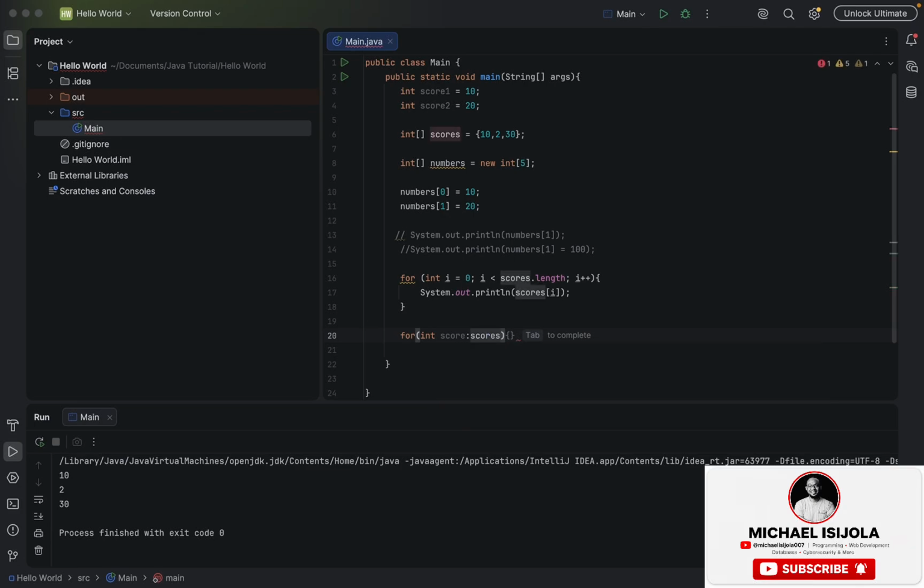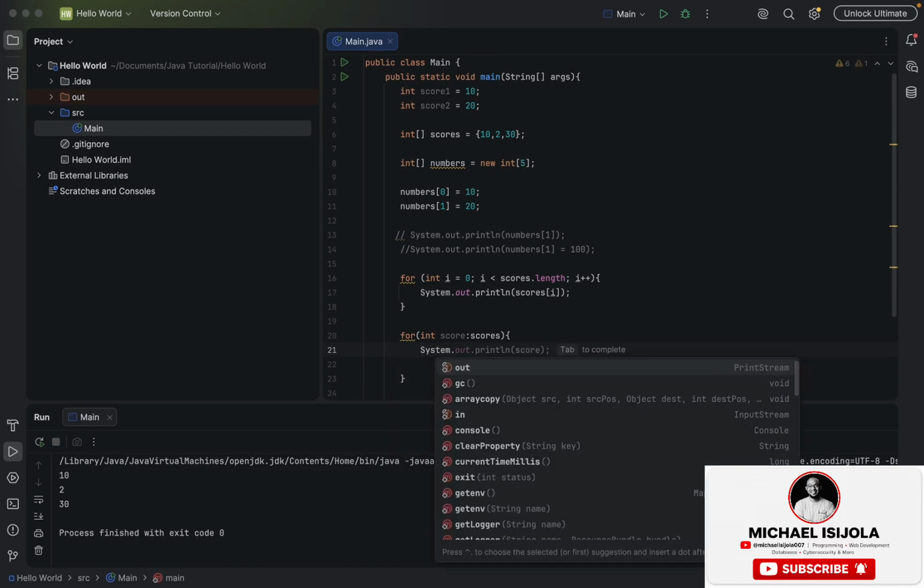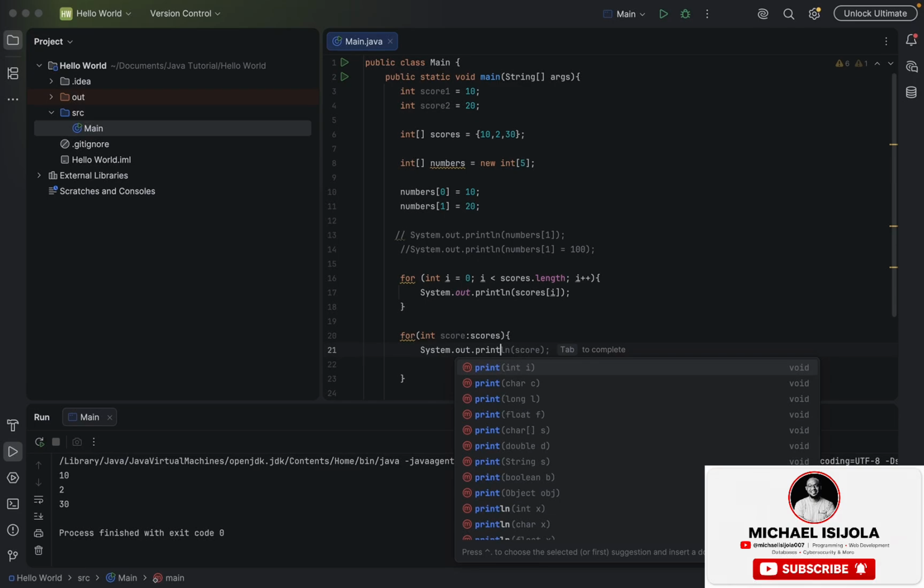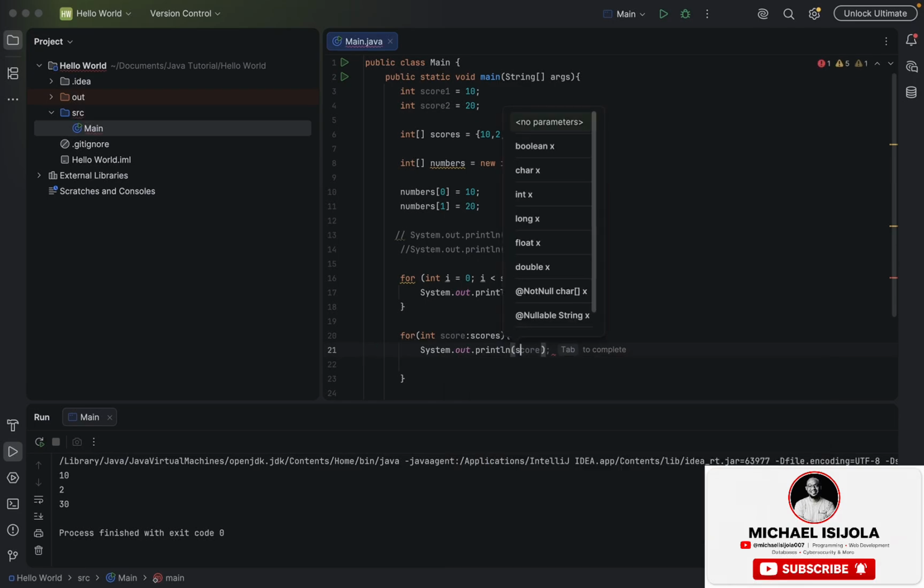Then we say system dot out dot print. We are basically trying to loop through the array, and this is what is called the enhanced loop.